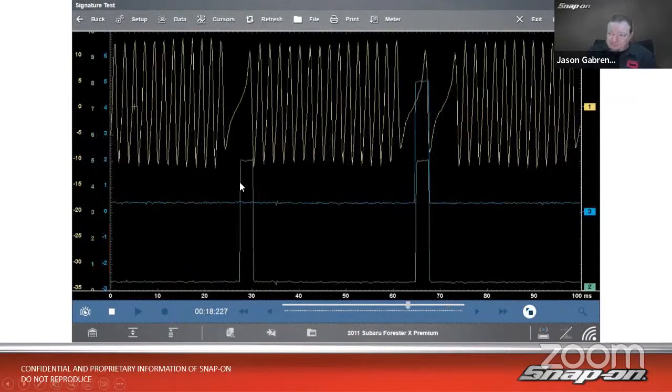So we add in the 2 cam sensors. So we can see here we got a gap and a blip. And then we got 2 blips lining up with that double gap. So everything looks pretty good.